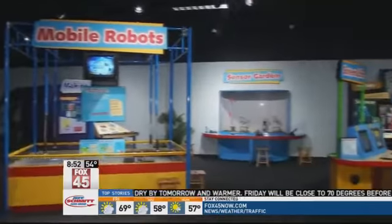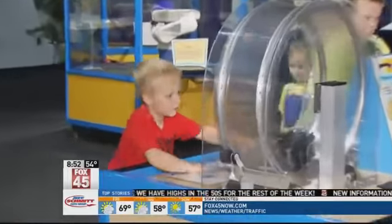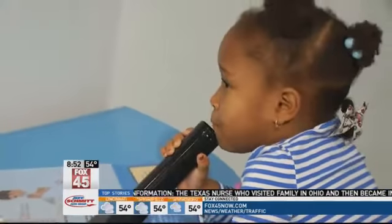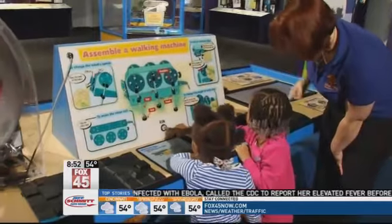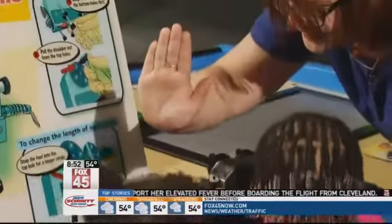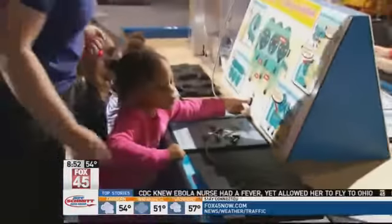What made you decide you wanted to bring this exhibit here from Minnesota? Because robotics is such a great part of society now, and it's also a great hands-on exhibit. We wanted something that kids could really get their hands dirty with and have fun with. They can use a robotic arm and test themselves to see if they can beat the time on a puzzle. They can see different ways that scientists have used nature to influence robot design, and they can also see some of the robots they know — there are robots from the Jetsons, Star Trek, and Star Wars.